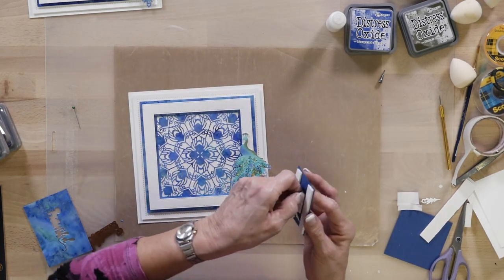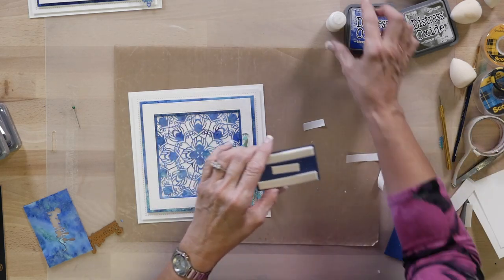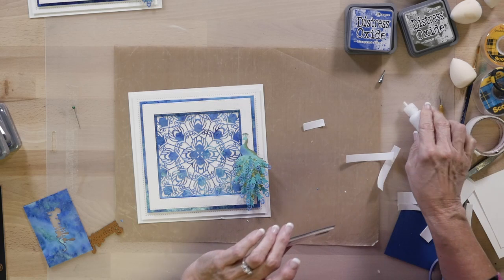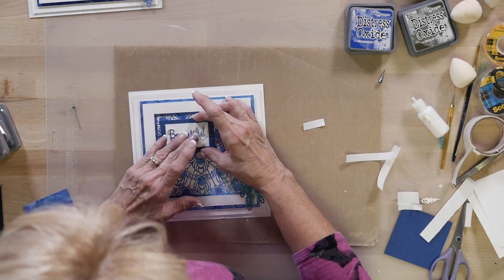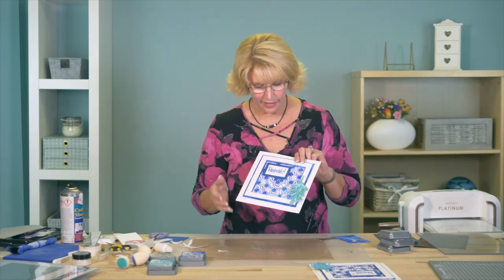And a piece of mounting foam on the back here, just to raise that up. And because we've got the glitter there, you want to be sure and add some glue. Otherwise it won't stay for very long. And I'm going to pop that right up in the corner here. Give that a second. And how pretty is that? I just love the way that peacock comes out, don't you?